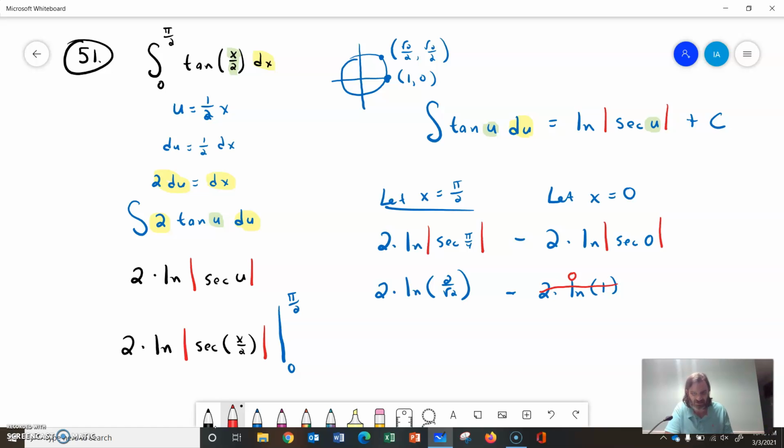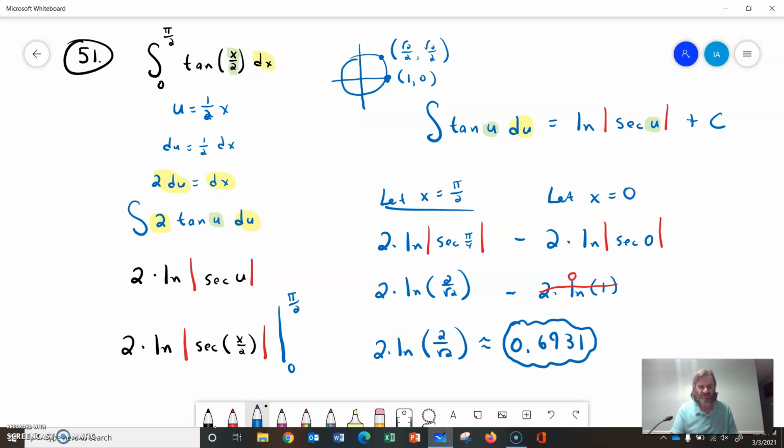And then we come back over here, and I guess we can probably use our calculator to figure out what 2 times the natural log of 2 square roots of 2 is. So let's see what the calculator approximates that at. So we can easily mess this up. 2 divided by square root of 2. I'm going to take the natural log of that and multiply by 2. So I get approximately 0.6931.